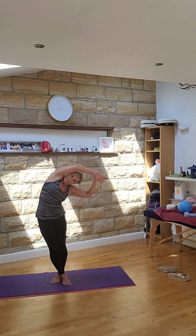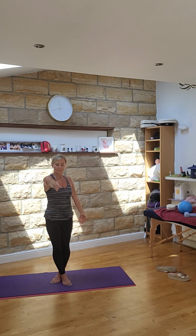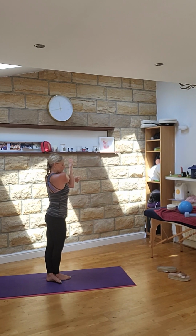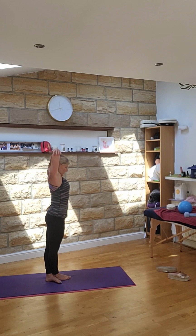Stretch, just keep pushing in, pushing them hips away to get into them QL muscles. Round, take the arm out in front, bring it across like that. And then see that top hand into our normal tricep stretching.